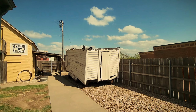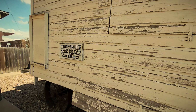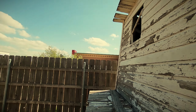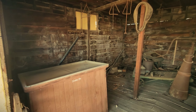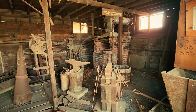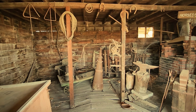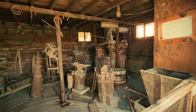Here's your coach wagon, or I guess it's coach. Is it coach? No, a food wagon. Cook shack, circa 1890. Duh. Not much to see here, but there's plenty to see here. If you're into metalworking, this is amazing. Back in the day, they would rely on the blacksmith to help repair farm equipment, different wheels, stagecoach wheels. This is where you'd come. Modern day mechanic, or back in the day mechanic, I should say. The modern day equivalent of a mechanic here today.